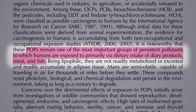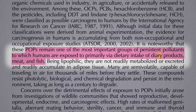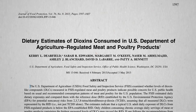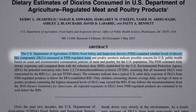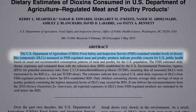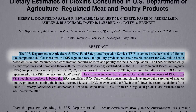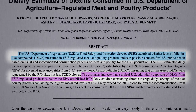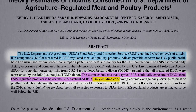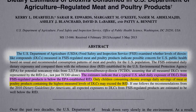Although dioxins are created when paper pulp is bleached — though that may be an autocorrect error — how bad is this problem in the United States? The USDA examined whether levels of dioxin-like compounds in meat and poultry indicate a possible concern for U.S. public health, and concluded that a typical U.S. adult's exposure is below the EPA-established reference dose — the maximum acceptable limit of a toxic substance. However, children consuming average daily servings at the highest levels may exceed that limit.